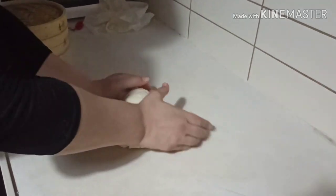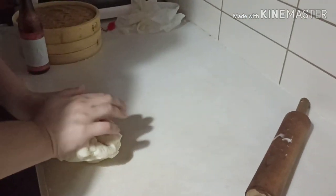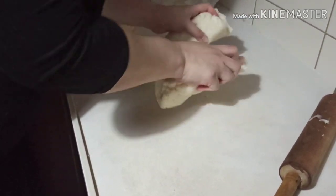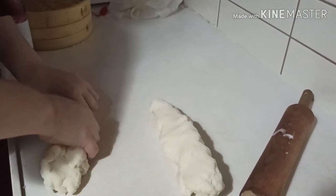Right now it should have the consistency of a nice Play-Doh. See, I'm just banging it with a rolling pin. I don't even know if you need to. Again, as I said, I have no idea why you hit this with a rolling pin or a mortar and pestle. But hey, it's supposed to be pounded. So pound it I will. And who knows, maybe that's what makes the texture as awesome as it is.